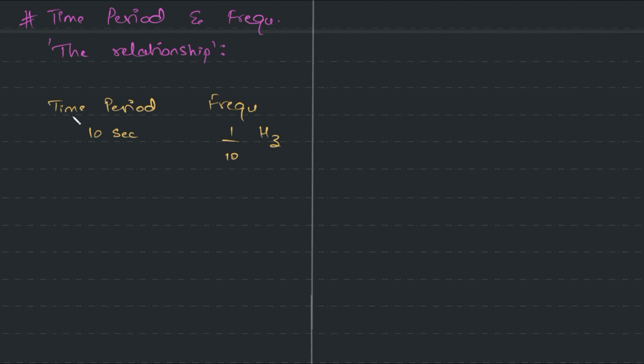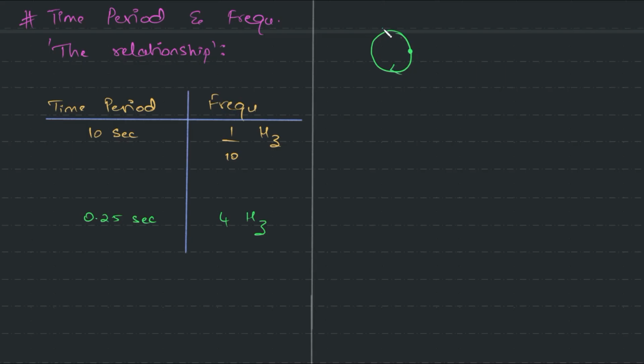Why is that? If you think about it, it's quite simple. If I complete 1/10 of a round in 1 second, within how many seconds will I complete 1 round? 10 seconds. Or I'll put it this way. If I go 4 rounds in 1 second, within what time should I complete 1 round to have this? 0.25 seconds. Is it not? If I go within 0.25, I start and come back over here. So it took 0.25 seconds.